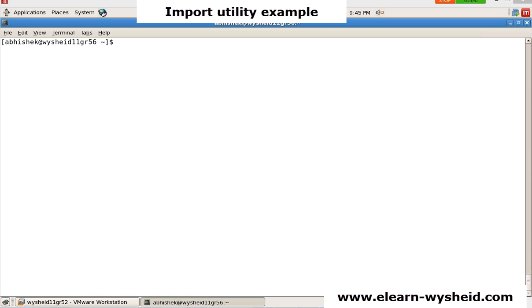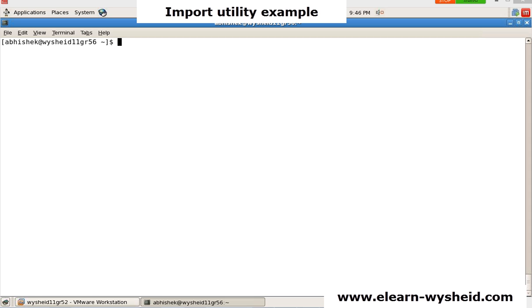One point to be noted. I discussed two utilities, that is export and export data pump, as well as import and import data pump. Export and export data pump are used for extracting the data. Import and import data pump are used for inserting the data. But these are not cross compatible. What I meant to say is that you cannot use the file of an export utility as the input of the import data pump utility. In the same way, you cannot use the output of an export data pump utility as an input of the import utility.